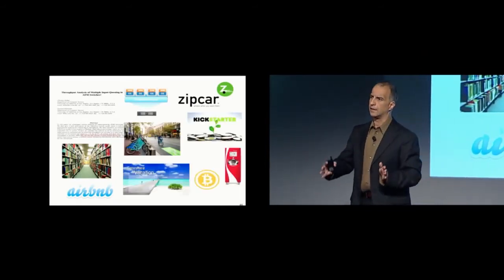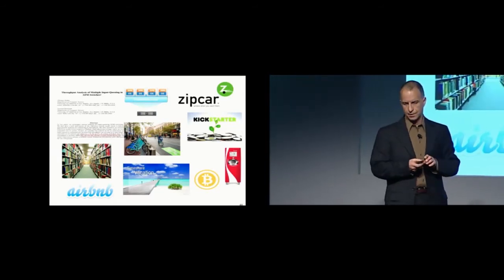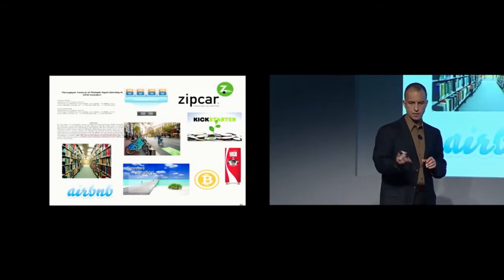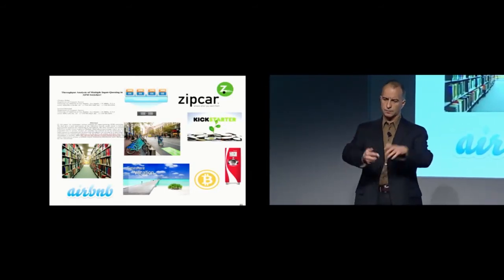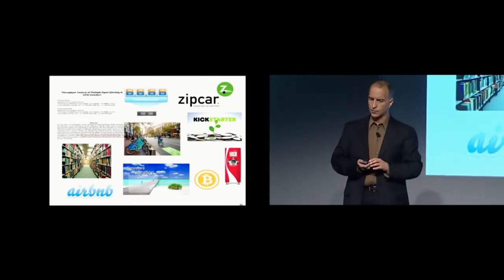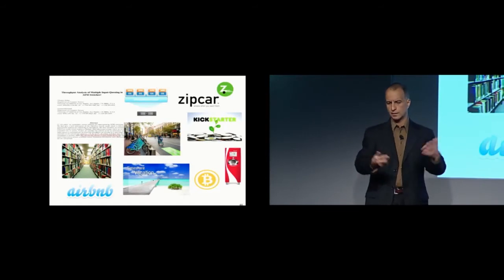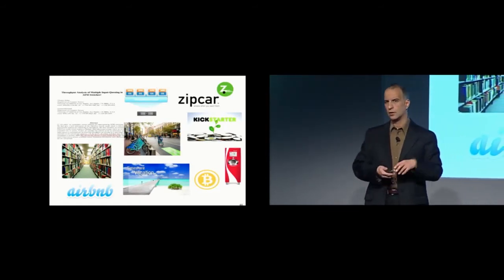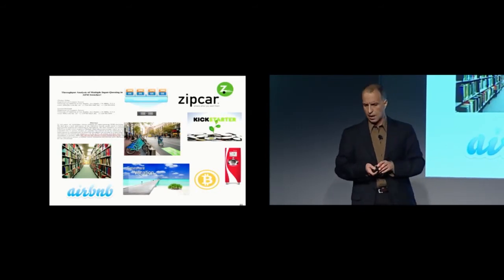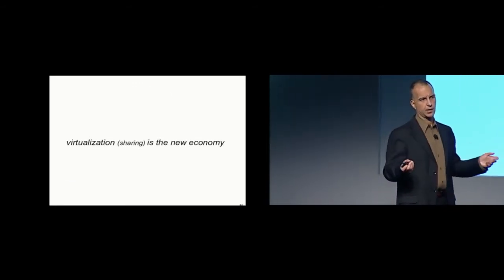We are very, very embedded in virtualization. So virtualization is happening around us today. I take a personal plug there, when we published the Virtual Output Queuing paper back in the mid-90s. But you see also other forms of virtualization happening around us, whether it's Airbnb, VMs, of course, running on servers, a Zipcar. You don't have to own a car. You can rent one. Time sharing for vacation. Bicycle sharing. You don't have to own a bicycle. You just share one. Could be virtual currencies in the future. Who knows? So what I know, though, is that virtualization, which is essentially sharing, is the new economy. With that, thank you so much.